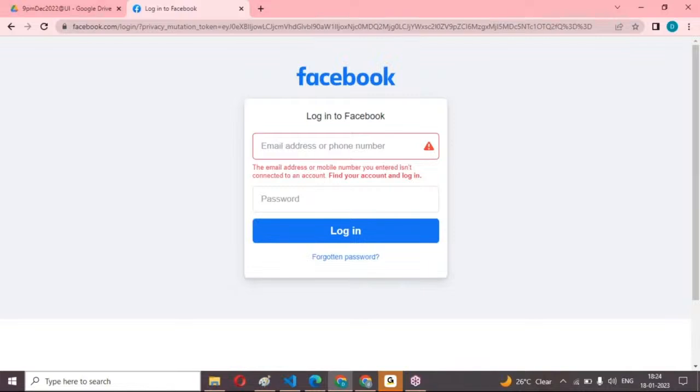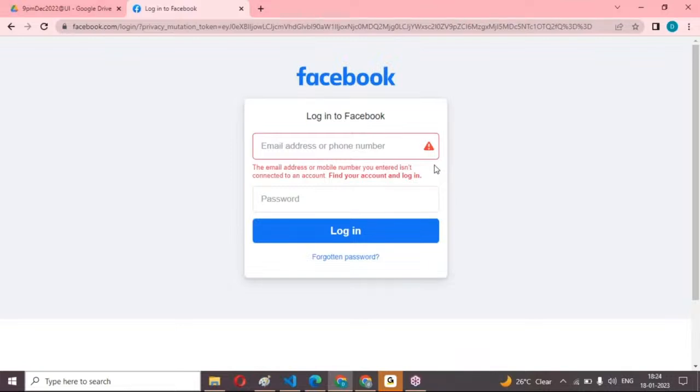If your username and password are wrong, it won't show you any next page, the inbox page. It will show you an error message. So this is how the front end interacts with the server, and the server interacts with the database. All these you can see in the web page.